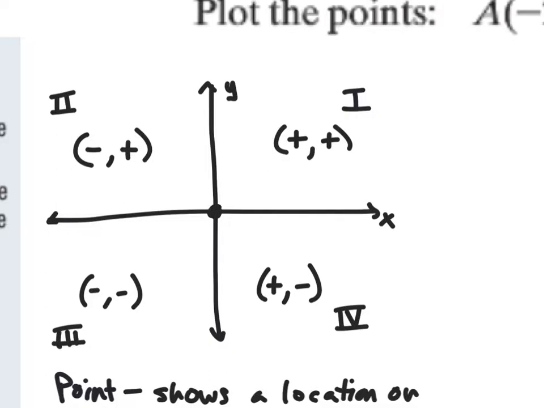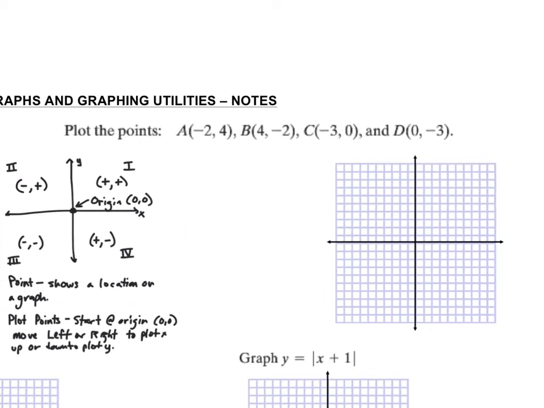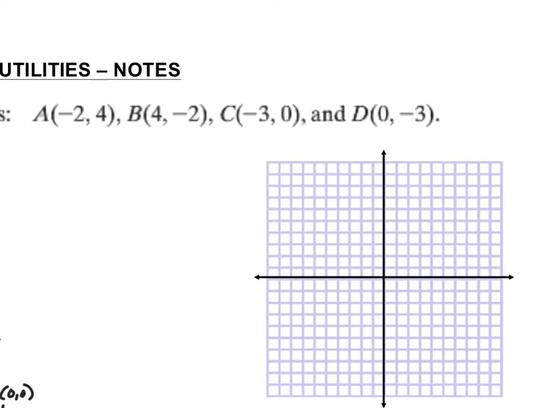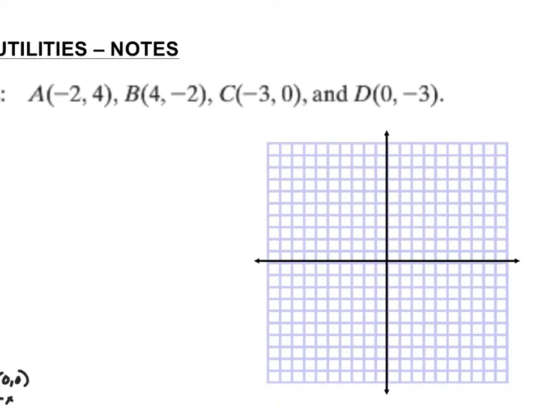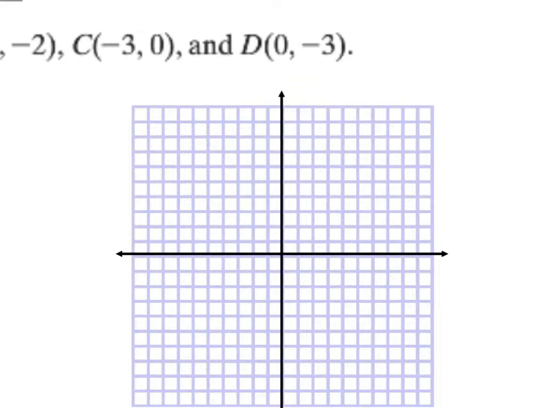All right, and let's real quick here label the origin. The origin is the point 0, 0. Okay, so this is my origin, and that's the point 0, 0. All right, so that's what we've got here. And what I want to do is go over here on this part of the graph and plot these points and label them with the indicated letter. So what I want to do is plot the point -2, 4.